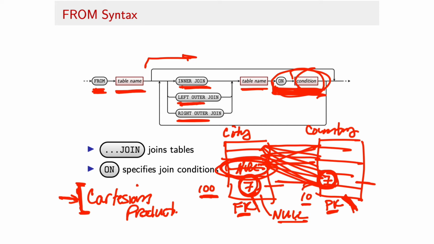And for the right outer join, the converse is true. If you think about the ordering of these tables in the clause, the first one you mention, before the left outer join, is the left table, and the second one, after the left outer join in the SQL statement, is the right table.